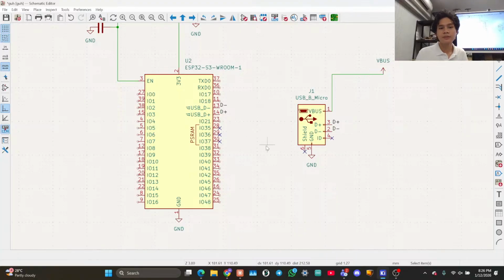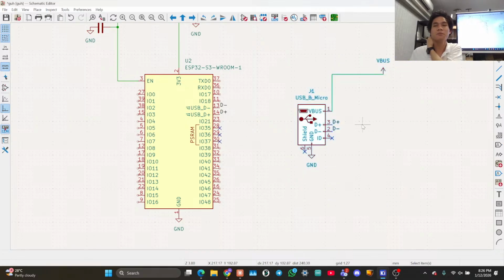Have I lost anyone? 35, 36, 37. There's 3 in a row. The reason why you can't use them is something along the lines of these I/O pins being used to communicate with the chip's internal memory. If you touch them, then you're going to be interfering with the chip's ability to talk to its own memory. And then I was like, why did you expose them in the first place? Okay, any questions? We're just placing no connect flags.